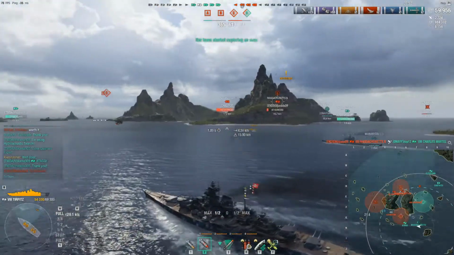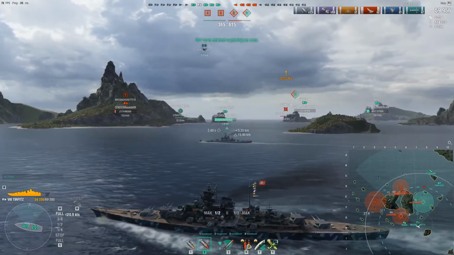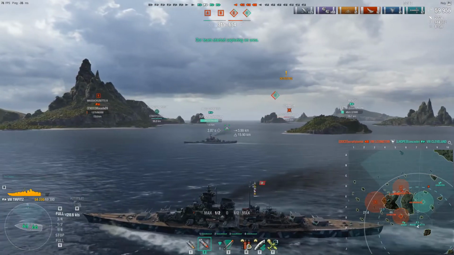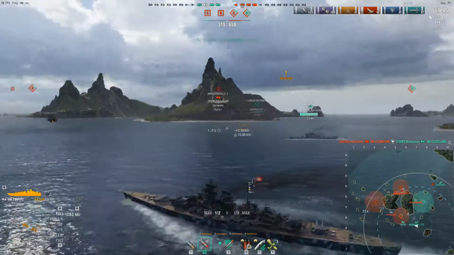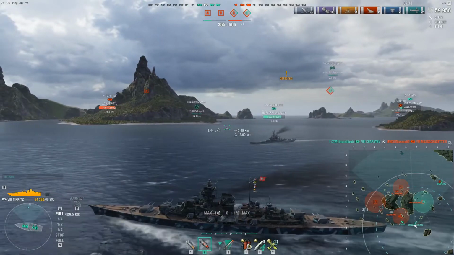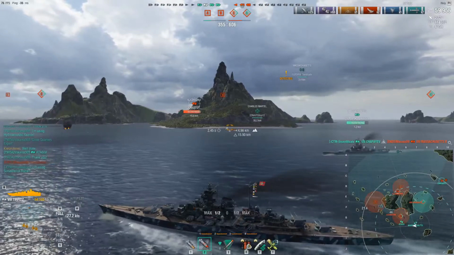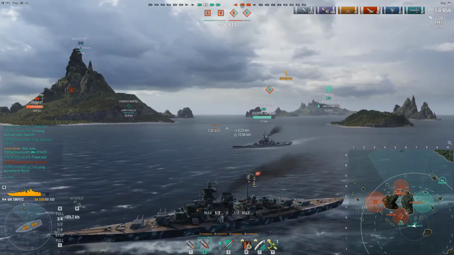So it looks like Kieran's CV has died, unfortunately, which is going to mean that that DD is going to be very difficult to spot. There is still a Chapiev. Cleveland just went down as well, so now we're in a 4-on-4 situation. However, Kieran's team's in a tough spot here. Take a look at that lineup here. Oh, actually, the Chapiev kills the Massachusetts, so that's good. But the CV is going to be a big problem, as is the DD.